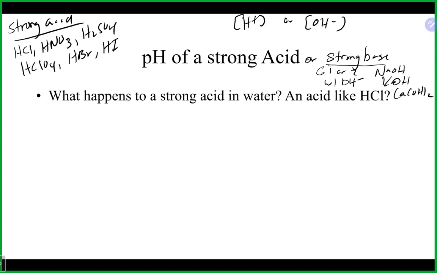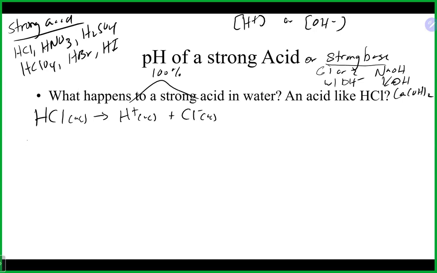Now, because these are strong acids, or if we're talking about bases, strong bases, they are going to 100% break apart in solution. They're not going to stay together. And that's really important. For example, if we did look at something like hydrochloric acid, when we do have hydrochloric acid solution, it will break 100% apart into H plus and Cl minus. And again, you're going to have 100% of these ions floating around the solution. You're really not going to have any of the HCl units together.